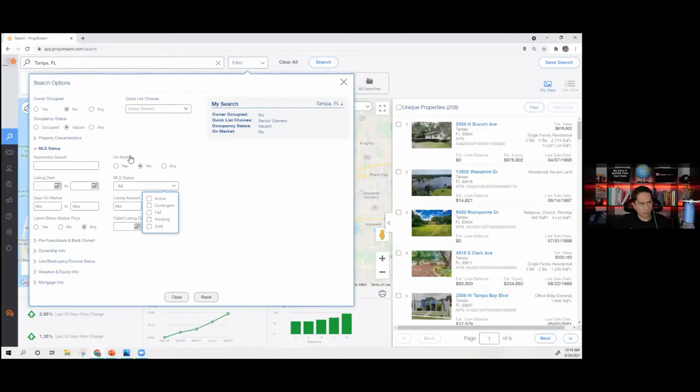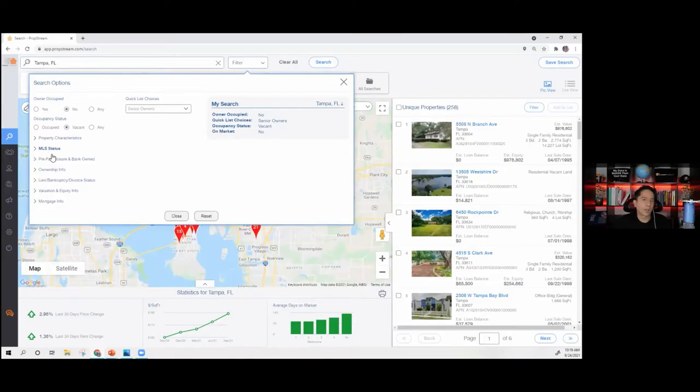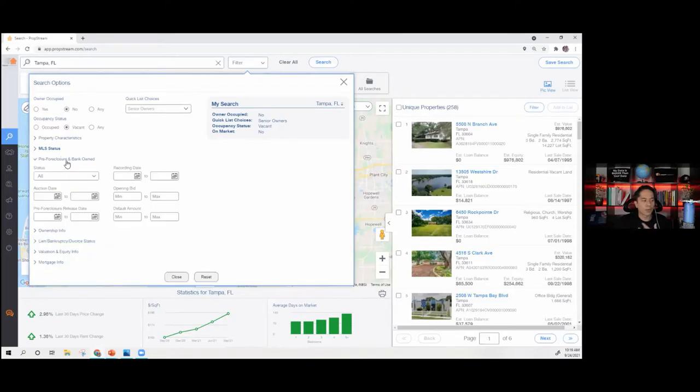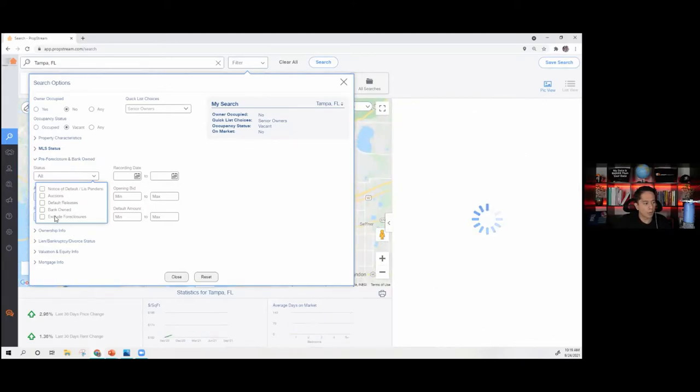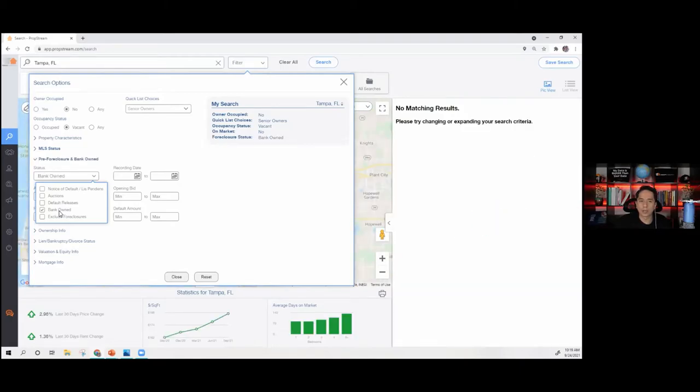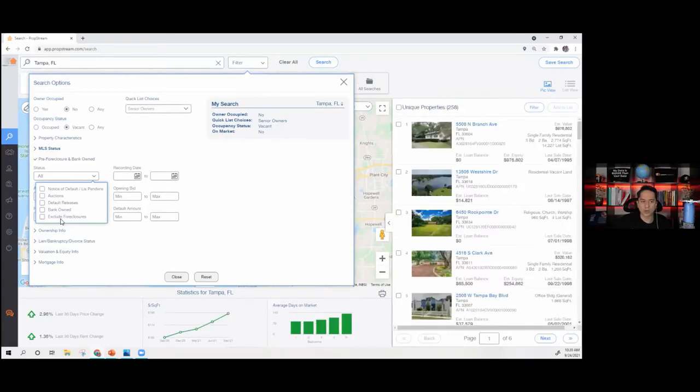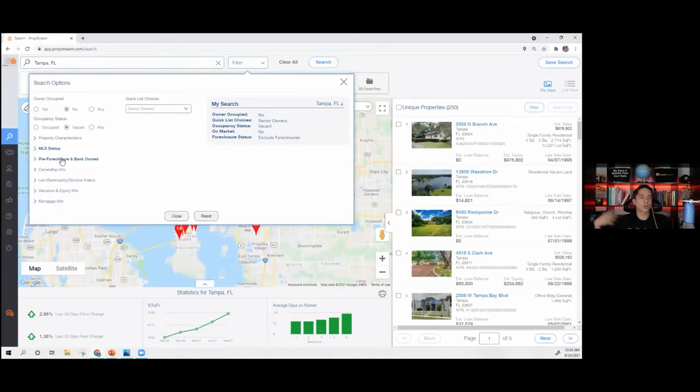Now, I know most of us will probably do on market no, and then call it a day here. No biggie. Now, we do have pre-foreclosure and foreclosure records, filters that you can apply to your search. So are any of these senior owners in a default, perhaps? There are 8 of them right there. Or maybe you want a foreclosure, a bank-owned property. There are no results in that search. Or maybe you want to remove those records from your search. Maybe you're just looking for senior owners that are not in a foreclosure, and we can remove those 8 properties from your actual search. So whether you want to add pre-foreclosures or suppress them, that feature can be done here.